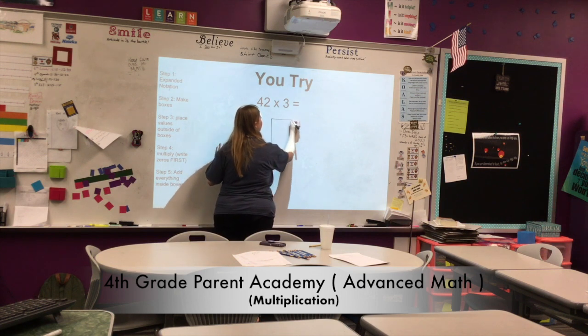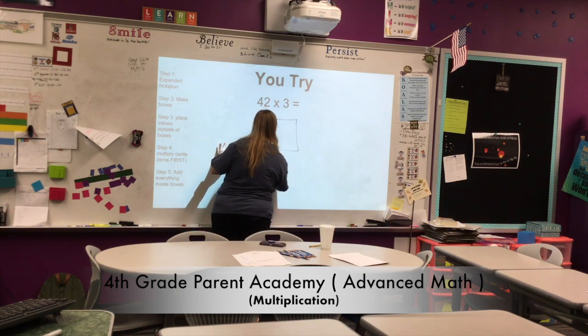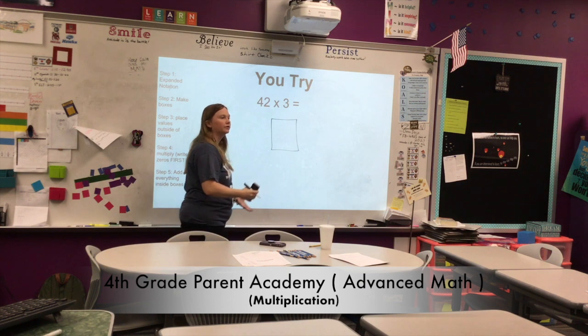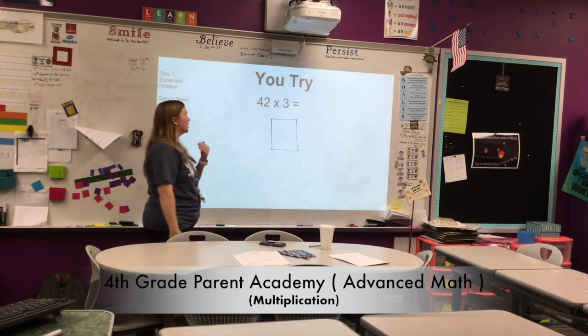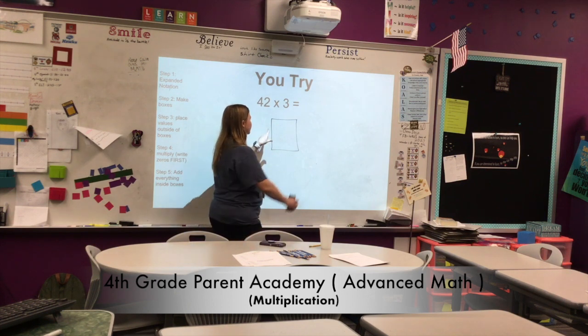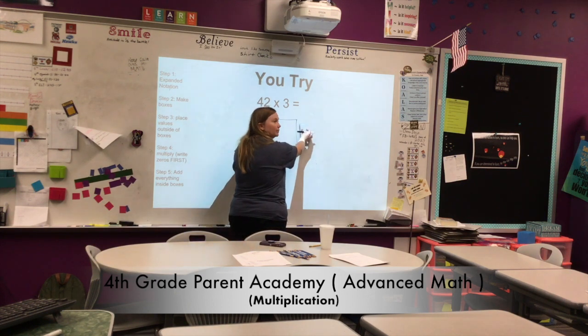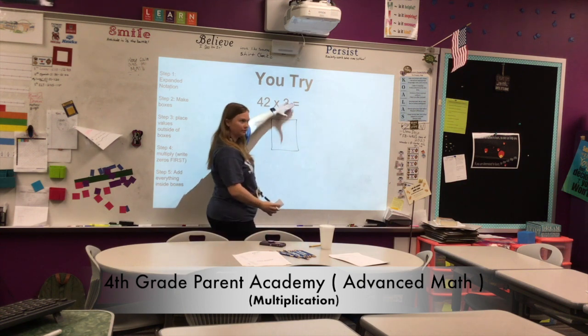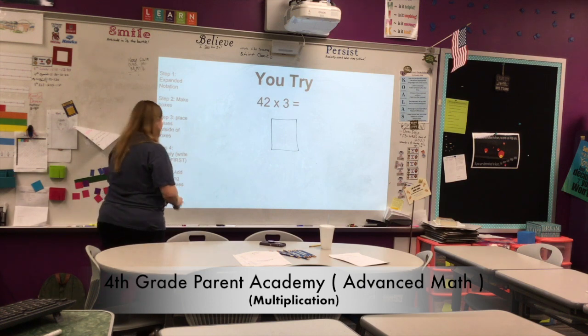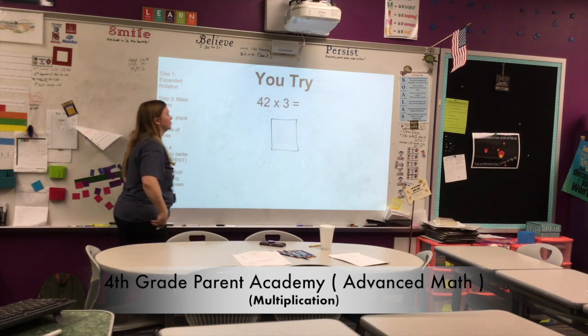So remember, the first step is to make your box, because we're doing the area model, and we know area is length times width, one dimension times another dimension. And I emphasize that because this and this are the same dimension. So they can't put a number here and here. That's not area model. It has to be one dimension times another dimension. And that helps them later on when we're doing area too.